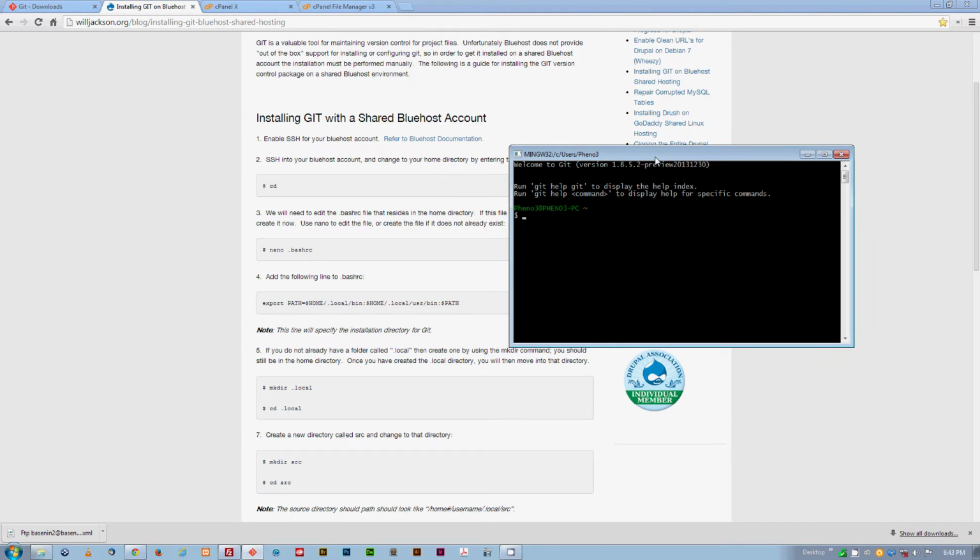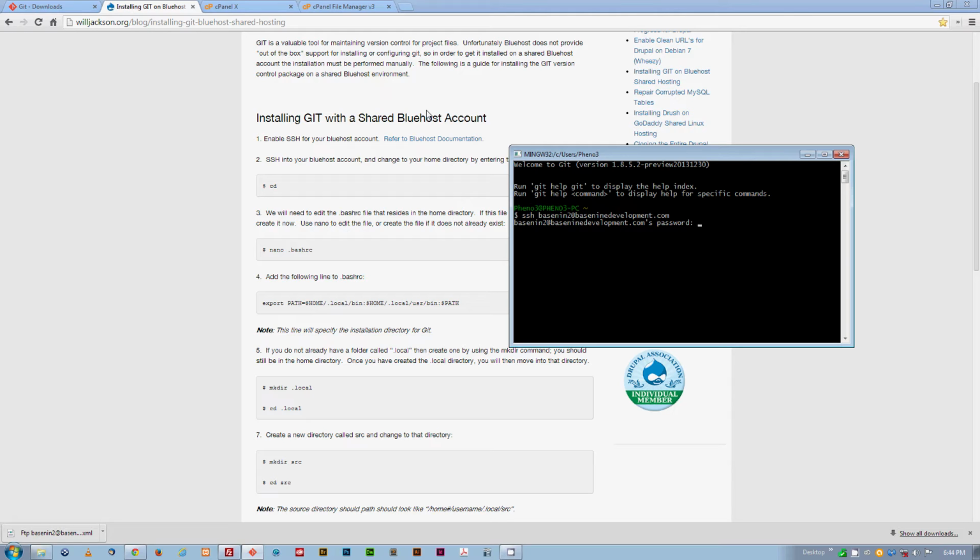And now you had your username noted down from your cPanel. So what we want to do here is type SSH and then the username at domain.com. Hit enter. Now the first time you do this, you're going to get an alert that says the authenticity cannot be established. Just go ahead and type yes, and then hit enter. What that will do is add that to the known hosts on your computer, and then you'll get a password prompt just like you see here.